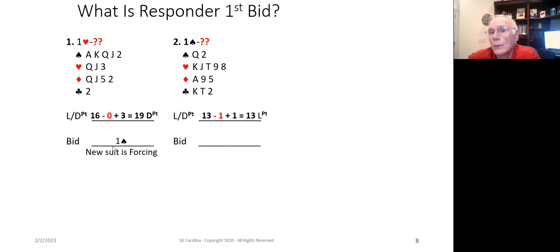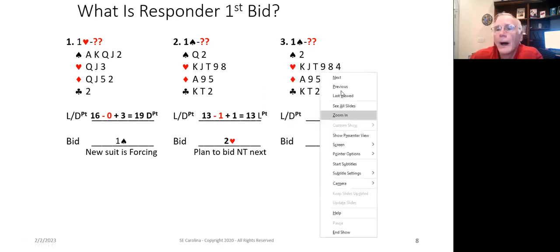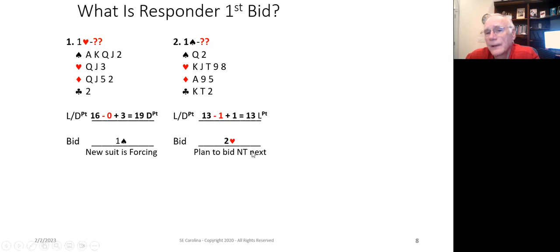We're going to go ahead and bid 2 hearts. Now our planned next bid is going to be no trump if our partner doesn't show us they have 6+ spades, because we've got a blocker in all of the other suits.